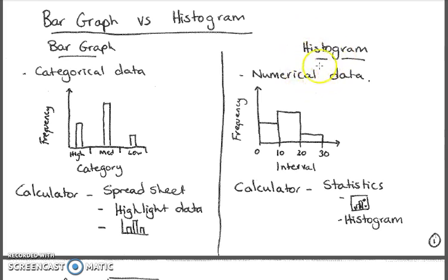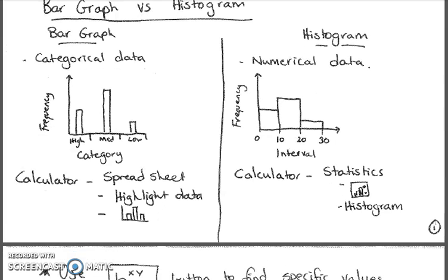Histograms we use for numerical data. This is when you have intervals. So in maybe your frequency table, it's 0 to less than 10, 10 to less than 20, for example. This is how we would display it as an interval on your bottom axis. Once again, those are labeled. You need to make sure you label your axes. The assessors will be very picky again.